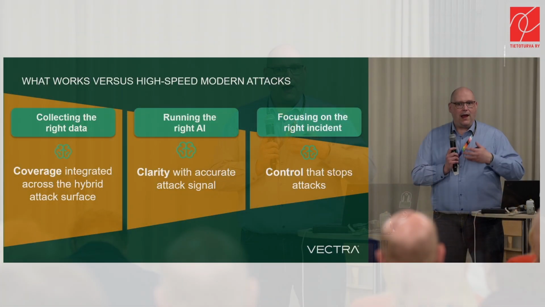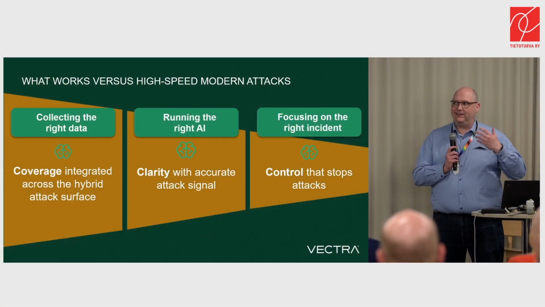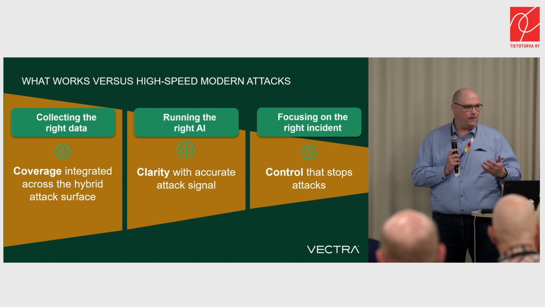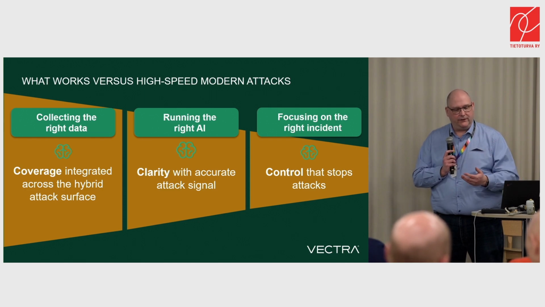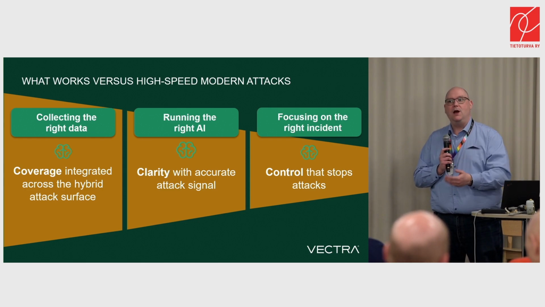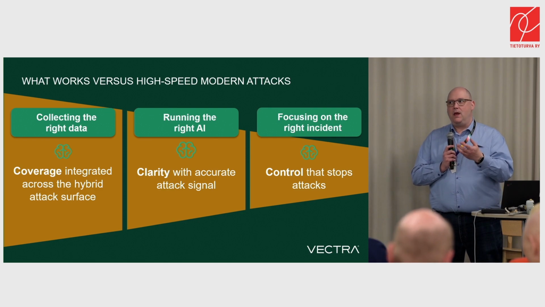We are building signatures of an attack. That is what a rule is. It's basically a signature. But with AI, we can use different types of AI and look at other types of patterns. What we do is look at behaviors. We look at the attacker behavior. So what does that mean? What does an attacker do when they enter an environment? What does an attacker do when they take over an account?